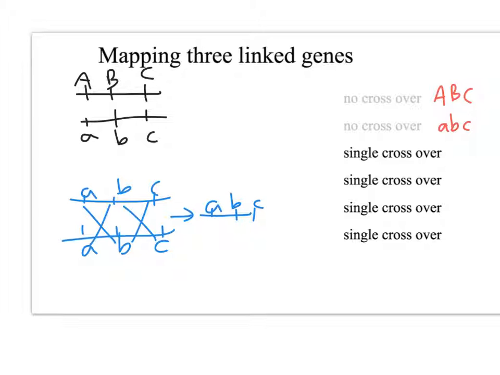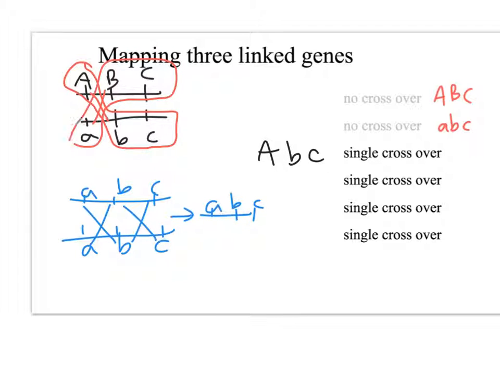So let's imagine in this case we have a single crossover event occurring at this position. Then the resulting genotype would just follow the red line. You would start at this position, move down to this position, and stay along that chromosome. That would be one of the contributions, and it would look something like an uppercase, lowercase, and a lowercase. Likewise, we could have the other chromosome mapped out as a lowercase, uppercase, and an uppercase.